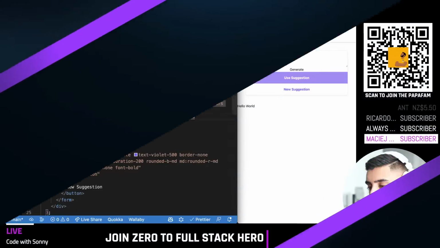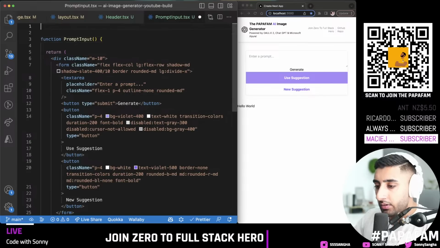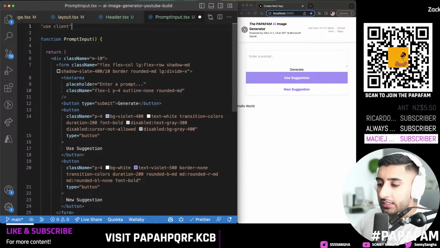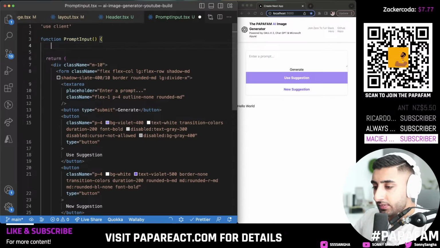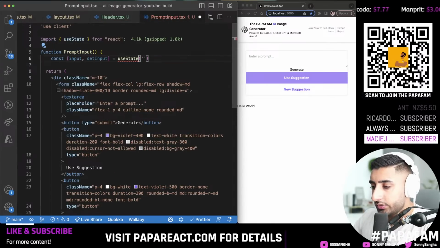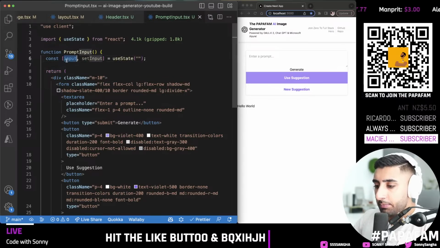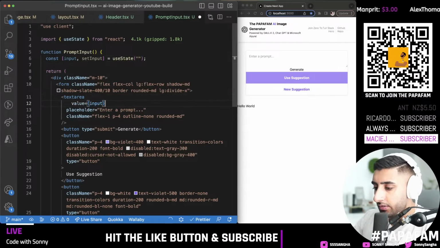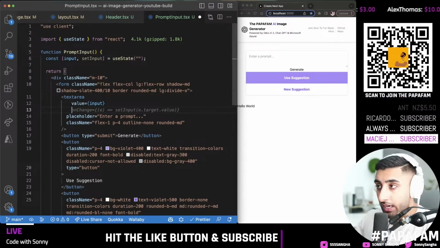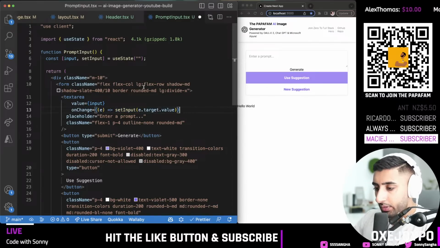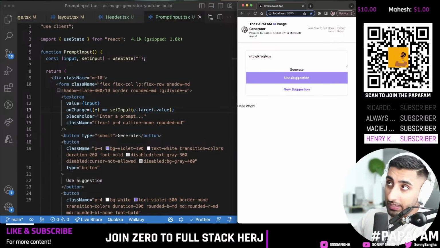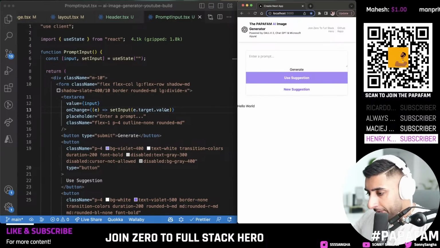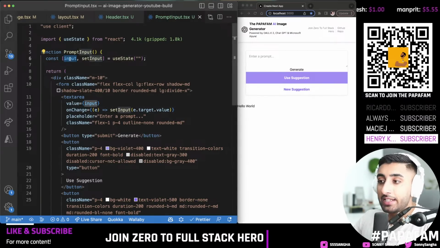It's very easy. In this case, I'm going to make the prompt input a client component. So all I do is go to the top and say use client. And this allows me to use things like state and click handlers. So I'm going to have a piece of state here and I'm going to call it input. So I'm going to say input, set input, and then we're going to import our useState from React. Now this input, I'm going to map it to our text area. So the value here is input. And when I type in and change something, it's going to set the input to the value that I type in. Make sure when you type in now, it's actually typing in. If it's not typing in, you made a mistake with that step that I just did. Now I have the text captured in a piece of state.